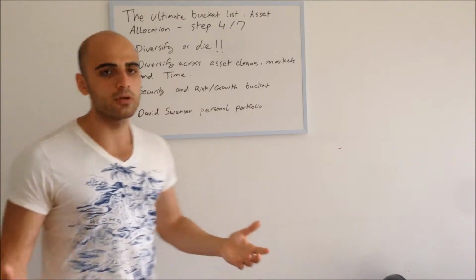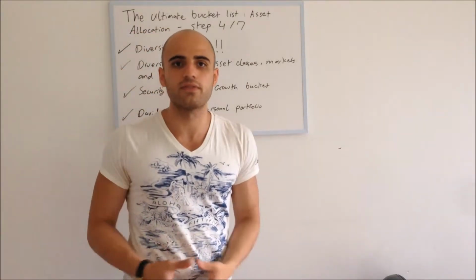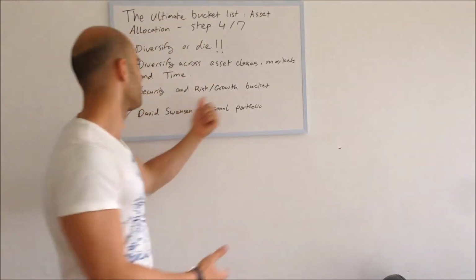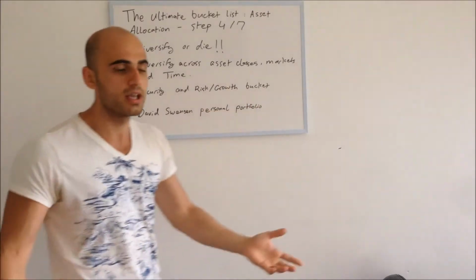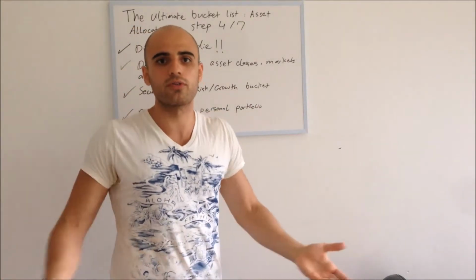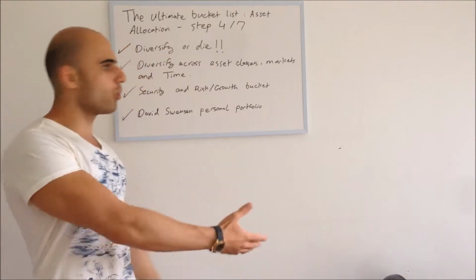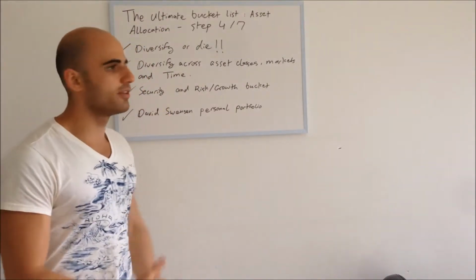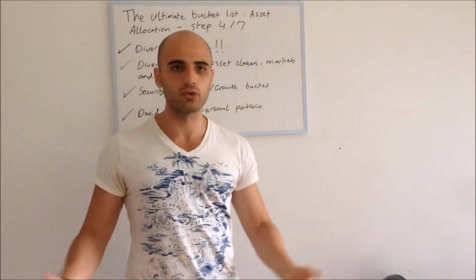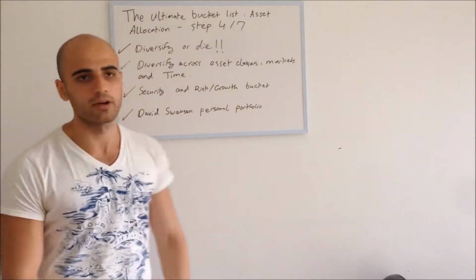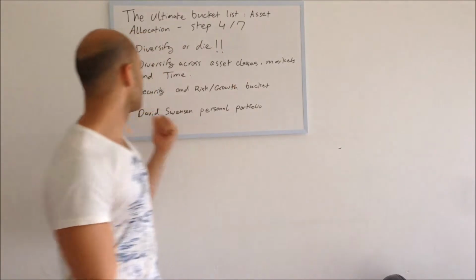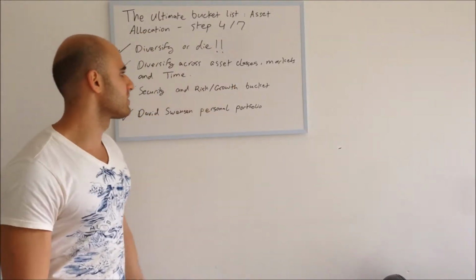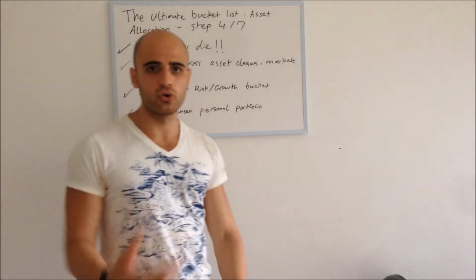And for older people, if you're at the age of 50, 55, getting close to retirement, it doesn't make sense for you to go with risk growth, because if you lose all your money and you reach retirement, what are you going to do? You're going to work for another 20 years. So if you're older, then obviously you want to go with more security. If you're younger, you can experiment with different things. You can afford losing money, so you want to go with the risk growth bucket, right? As I said, mine would be 35%, 65%, and it just depends on your risk tolerance.